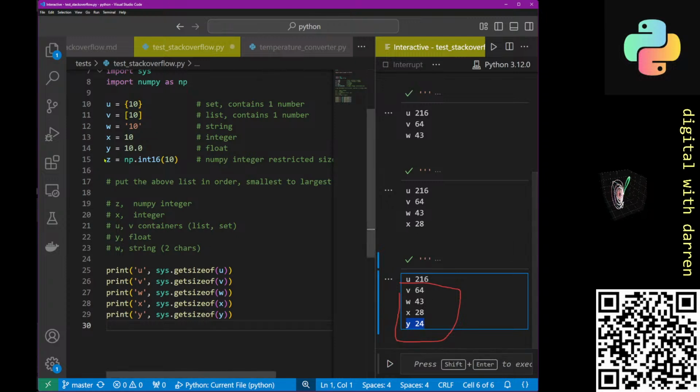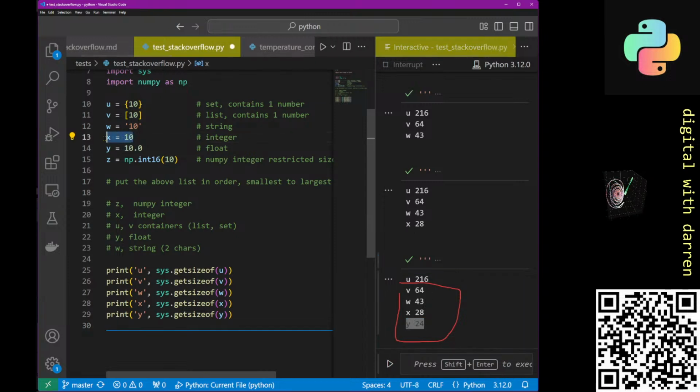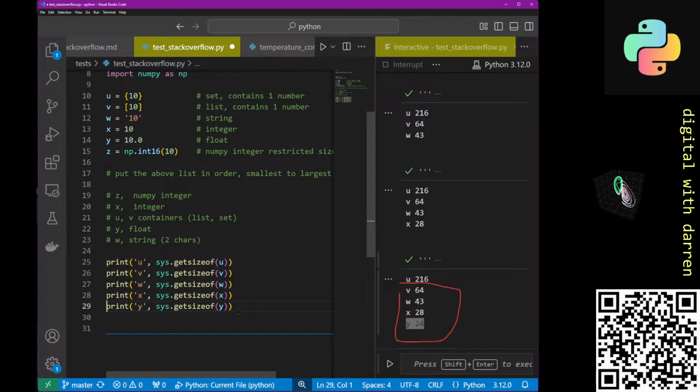So the float is actually smaller in size. It occupies fewer bytes than the integer. So that is the one that really throws you completely. Well, I don't know, it throws me, because I had to go and look up why. I was expecting the integer to be the most cost-free, at least in the Python framework that we know of. But finally, anyway, now the cat has been thrown amongst the pigeons.